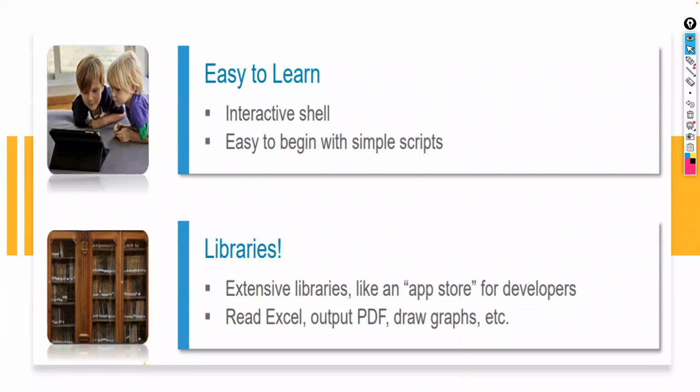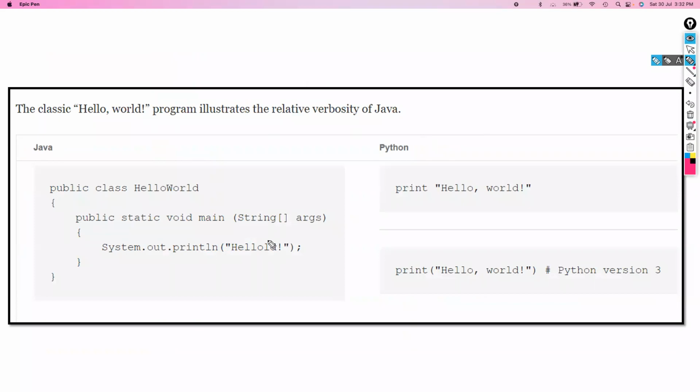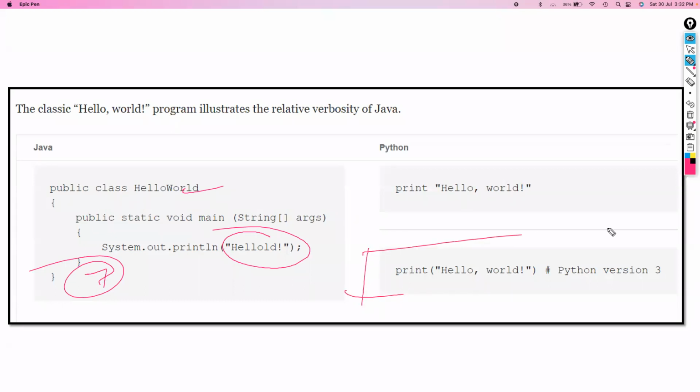So Python is key to learn or to groom yourself for the network. That's what I was just telling you about the difference between Java and Python, right? You can see here in Java, just printing a hello message, we have to write how many lines? 1, 2, 3, 4, 5, 6, 7 lines, just to print a single message. And here in Python, you just need to write a single line.